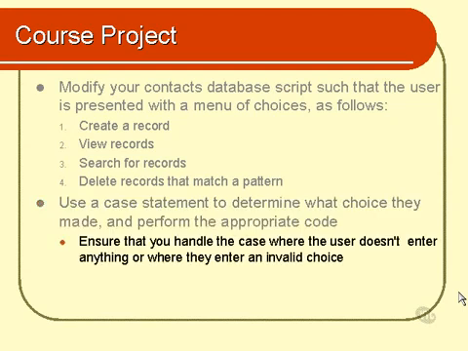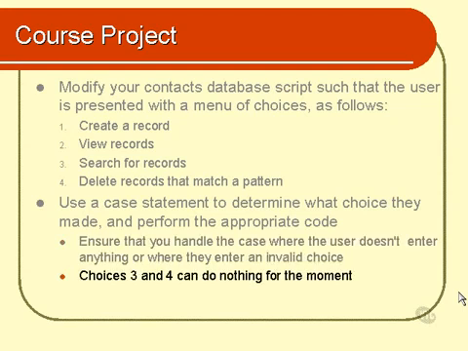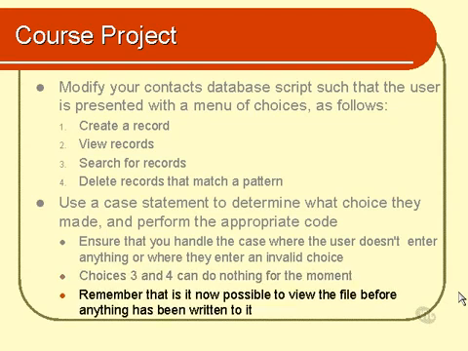And of course you have to make sure that you handle the case where they don't enter anything at all, or some other value that's not a number. You have to handle that correctly. As I said, with choices 3 and 4 you don't have to implement those at the moment. It might be nice if you simply output a message saying that those options are not yet implemented, or something like that.